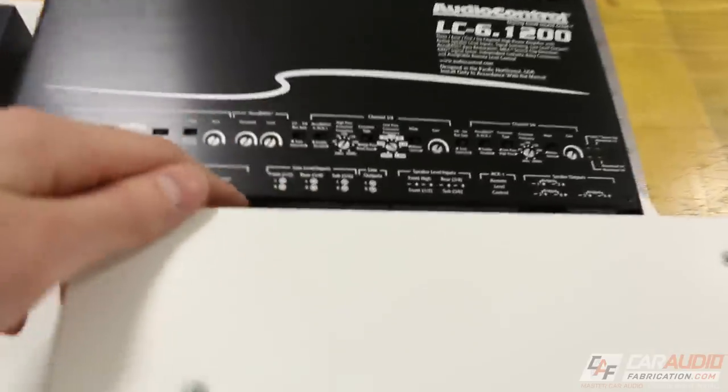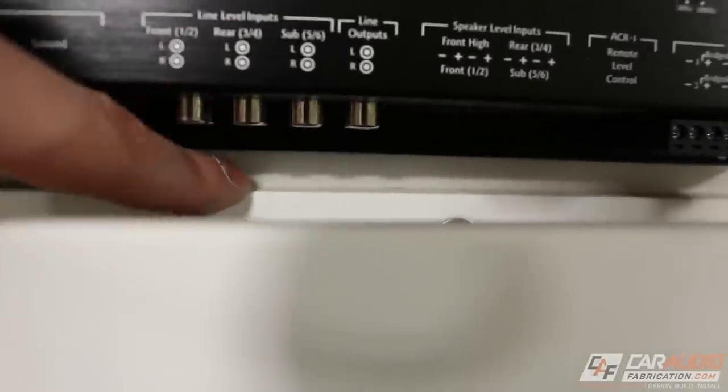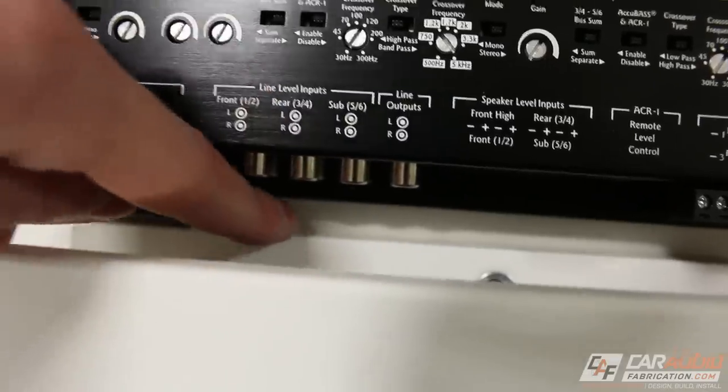But I am going to have an issue with the RCA wires having enough clearance over this lower piece of plastic. I knew it was going to be tight, but the way it sits right now, it's just not really quite possible to get that lower RCA plugged in.